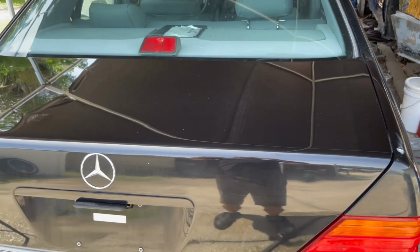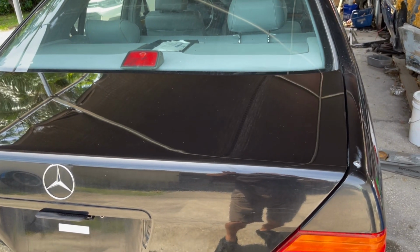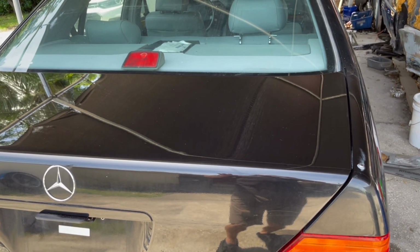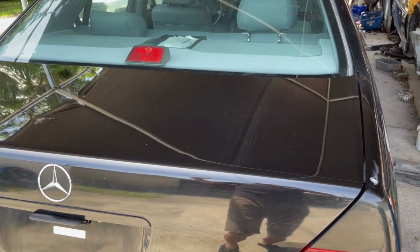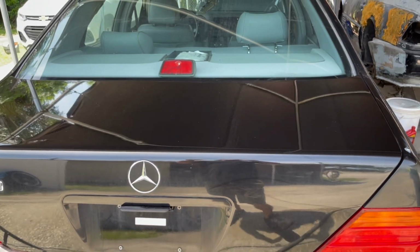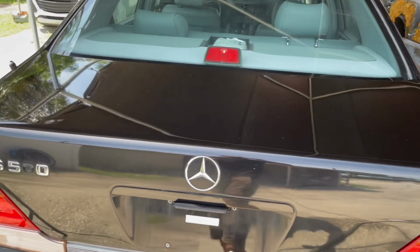I know we're in Florida, it's been here for a while at least, and it's been sitting in the sun, so I don't want to start cutting through any of this clear coat and then have to go get it painted. So we're going to move on to the polishing stage, and I think this is going to look absolutely amazing, especially once we get this thing completely ceramic coated once we do the whole car. So let me get set up and do that.